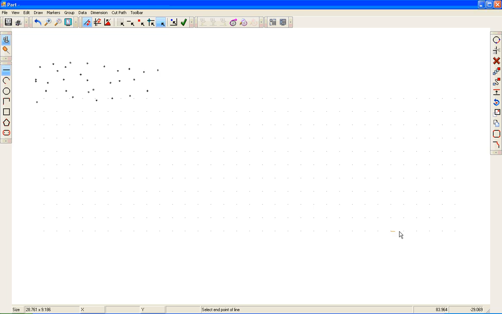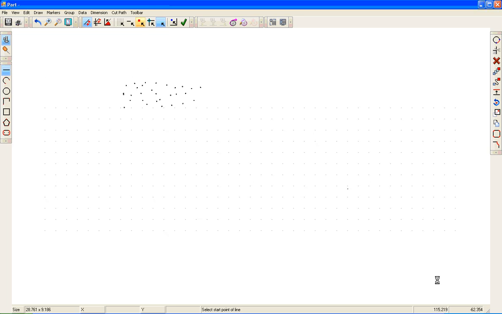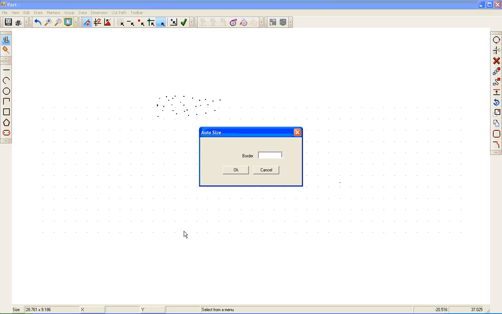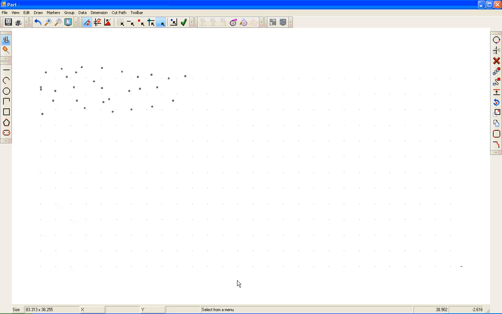Okay, so let me zoom out a little bit. So if I had a little line down here that I could barely see, like if we're zoomed out like this, you can barely see this line right here. I'll go to auto size, I'll say OK, and all I see are these circles up here. But for some reason, because of that little line, it's not bringing all those circles into full screen.